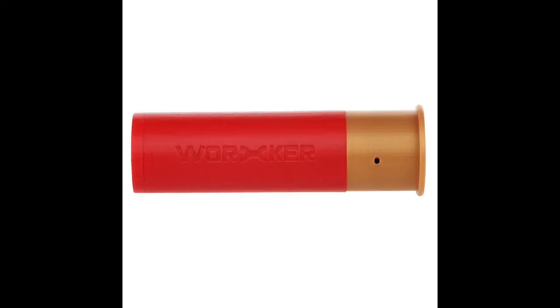And last up for Nerf News episode 35, we have Worker coming out with new Wasteland Ranger shells. These are going to be compatible with the old and new Wasteland Rangers, and they're just spare shells that you can buy for a price, and that price is going to be $11.59 a piece, which is stupid expensive.